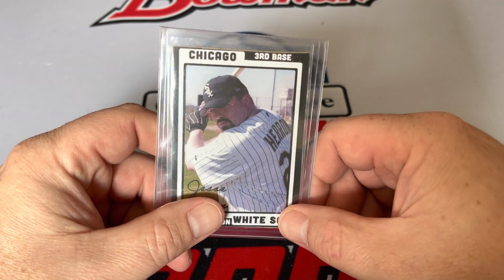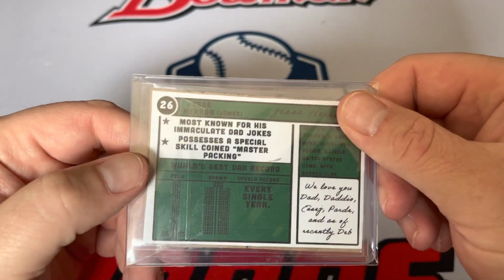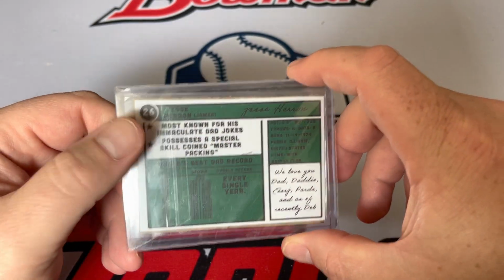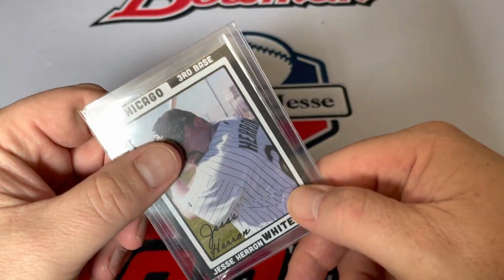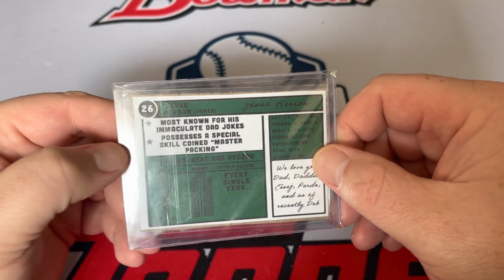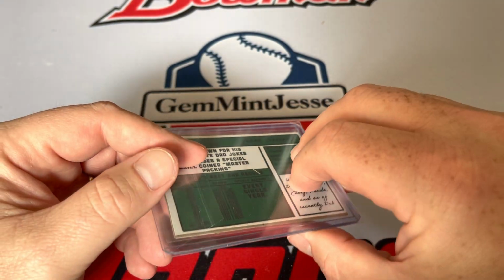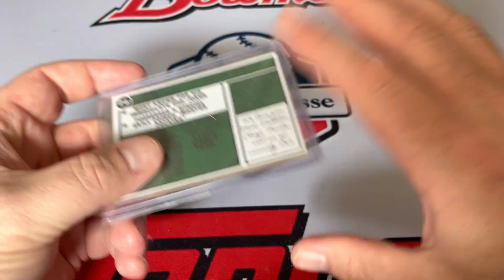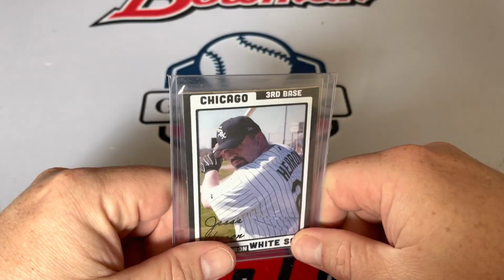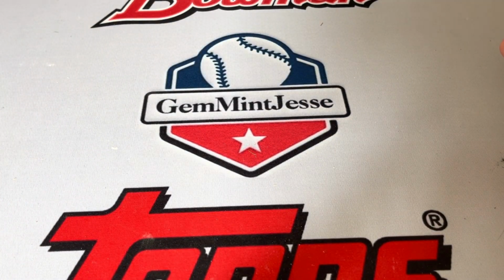But so you put me on a White Sox card, played third base, obviously getting recognized for my dad jokes and being a great Packer. My number was always 26, and it was 26 in the picture. Incredibly creative and truly a centerpiece now in my collection. So I'm thrilled to have this, and it now sits on my desk. And I want to share. It's probably the thing I'm most excited about picking up. So, Rachel, if you check out this video, thank you very much. Great addition. And so those are the things I'm most excited about adding to my collection here recently.